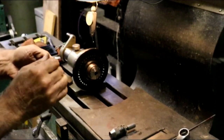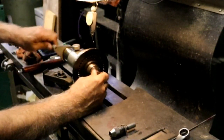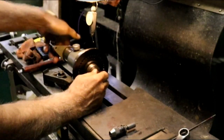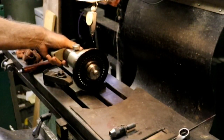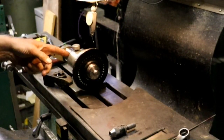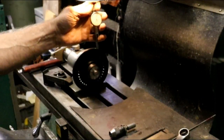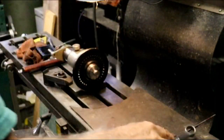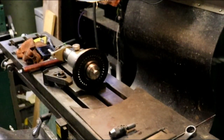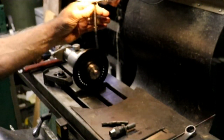So now, put this on here. And I got to make sure that when I do this hole that I pull it back all the time. I don't have that collar set tight, so now I want to come up and touch with an edge finder. I could put my chair edge finder on there, but that's not necessary. Like I say, it doesn't have to be dead on. And sometimes this edge finder gets you dead on anyway, so it's pretty close.